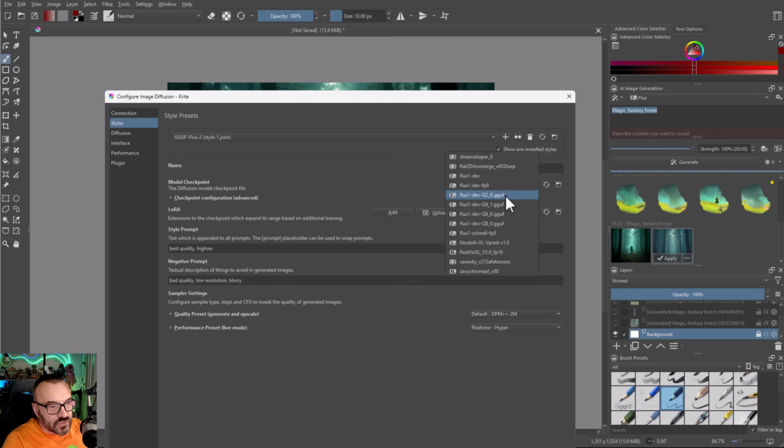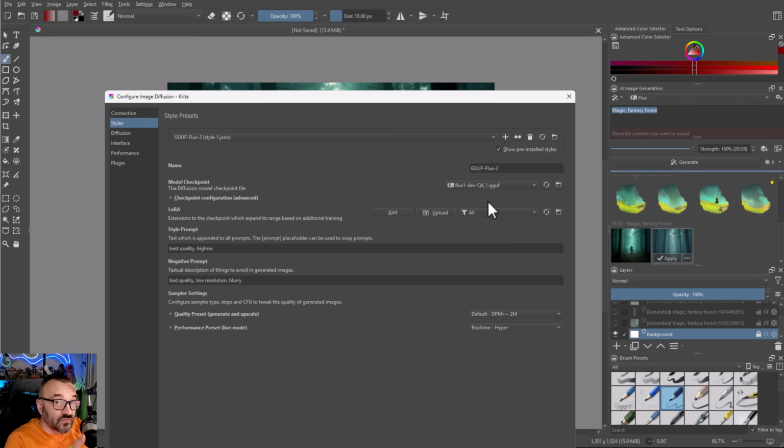In our case, we'll just select this Q4, and below we also needed, remember those files we downloaded, clip and VAE. If you don't have them, it will give you an error on the bottom, saying, hey, I'm missing some of those files. But because we already downloaded them, we don't have this error. Down below, notice because we do custom, we also can add a LoRA. So it's an additional way.